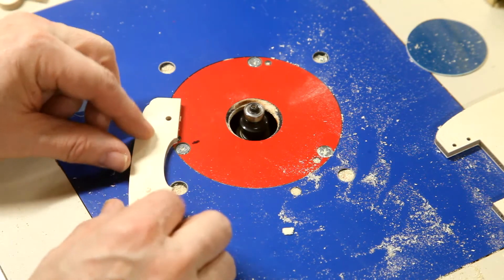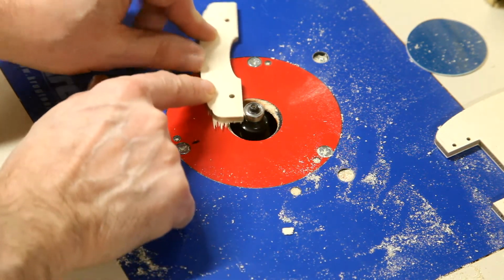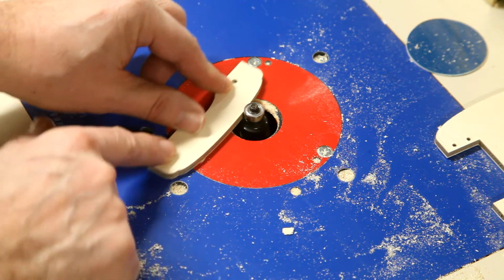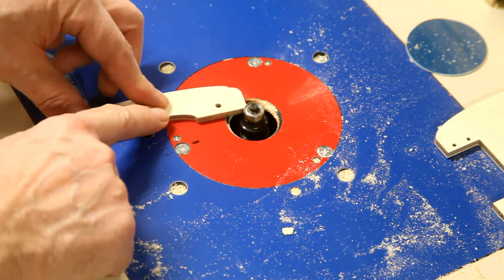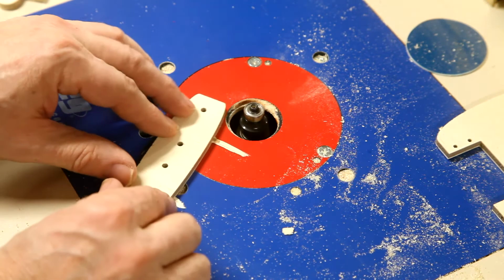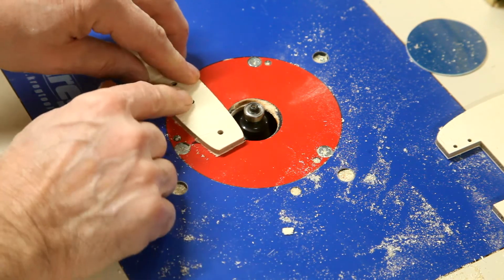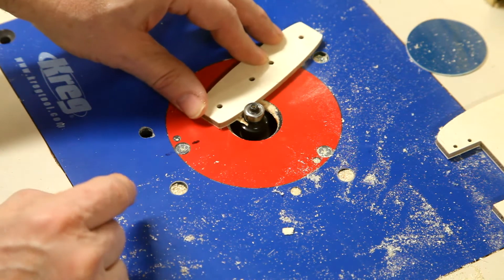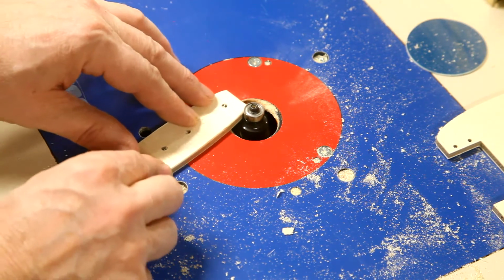Once the components have been cut out, I then route both edges with a very small 1/8 inch round over bit. It's only taking off just enough to remove the tabs. As you can see here, it gets rid of all the junk. Easiest way to do this, I found. If you don't have a router table, then you have to use something like flush cut snips. But the router table definitely makes short order of this.